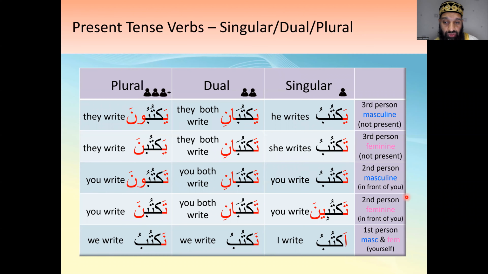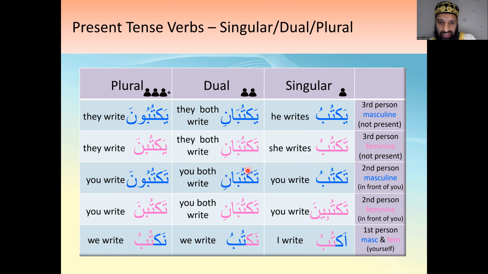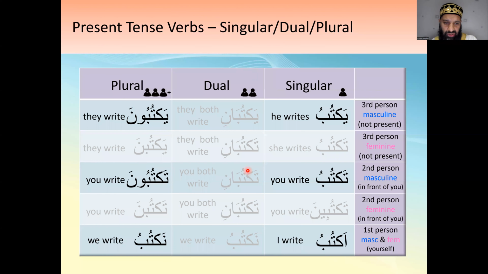So yeah, if you're struggling, drop the feminines and drop the duals on this one. Right, 5 minutes left. This is another picture to show you the ones that are most important. Now, I've grayed out all the feminines and I've grayed out all the duals. You're just left with 6. That's what the short course is, the simplified course. It's just going to show you 6 here. Obviously it'll give you the most, but it won't give you everything. If you want to do everything properly, then it'll be the whole thing.